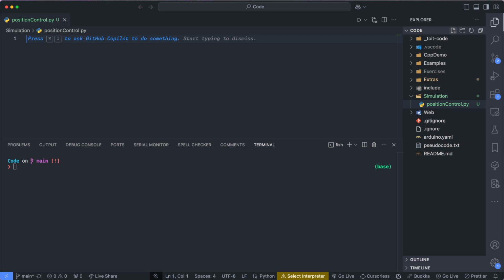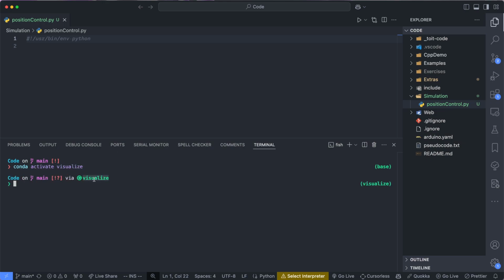So I'll try to keep this simpler and just have us simulating position control only. And then you can take what I have here and build off of it and implement path planning on top of position control. I will almost always start by giving myself an easy way to do a quick development cycle. I'm going to use Python to run my code. And this is normally the shebang you would use to run your default Python interpreter.